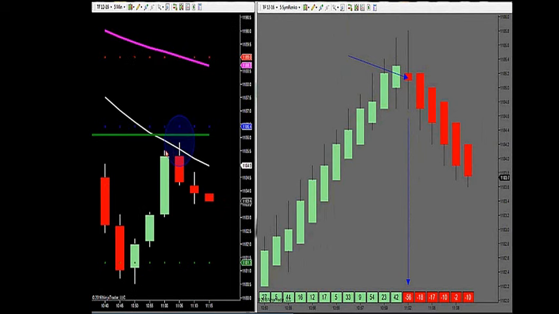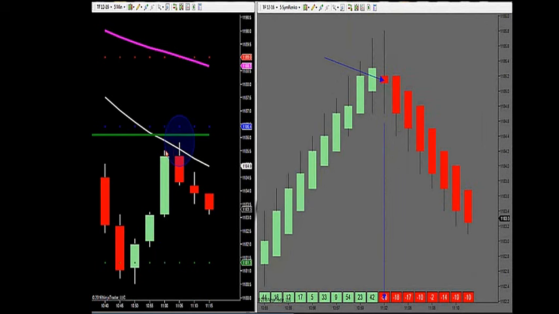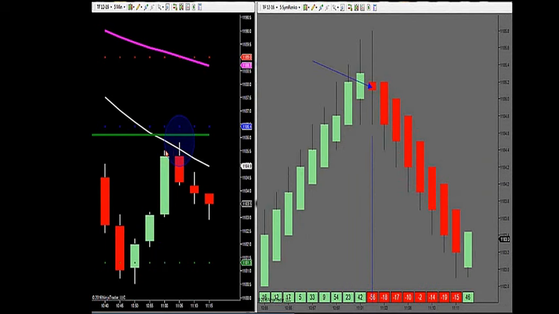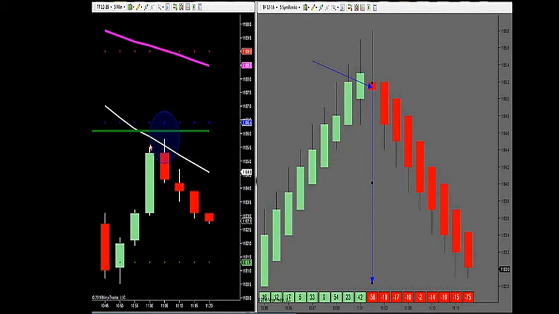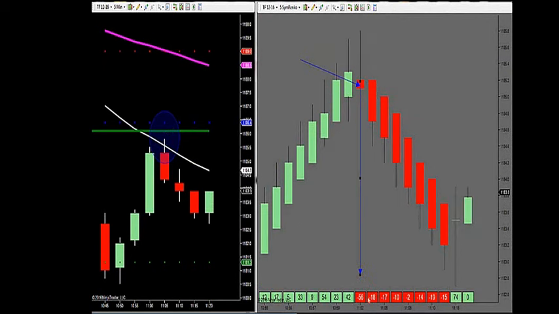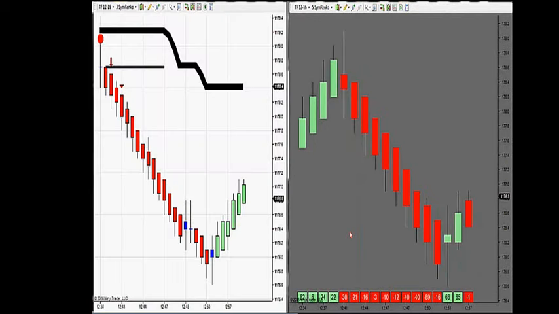What we do is we use stacked levels. When I have a profile that stacks over top of another profile, I have confluence. Confluence and stacked levels are key. Look at my beautiful, gorgeous market delta. Anything over 50 on my Russell 2000 is a huge selling balance. Look at this guy. It came right up within two ticks of my low value control point stacked area. And look at my negative 56. Is there any reason to get out of that trade? No. Take it all the way down to the next one.